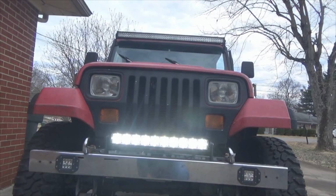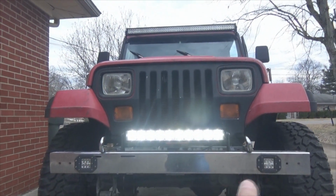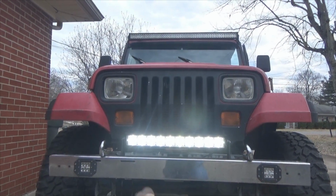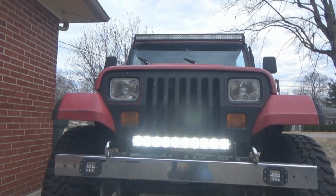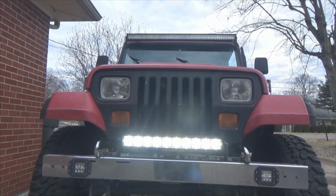It looks really cool for safety. Daytime running lights are great for safety. I ran those for daytime running lights all the time, and they were bright enough I could use them at nighttime for like driving lights too. They work really well. But those will end up in backup lights eventually.